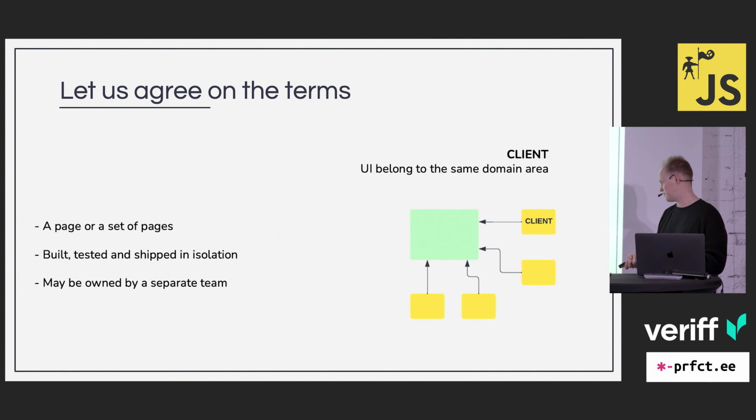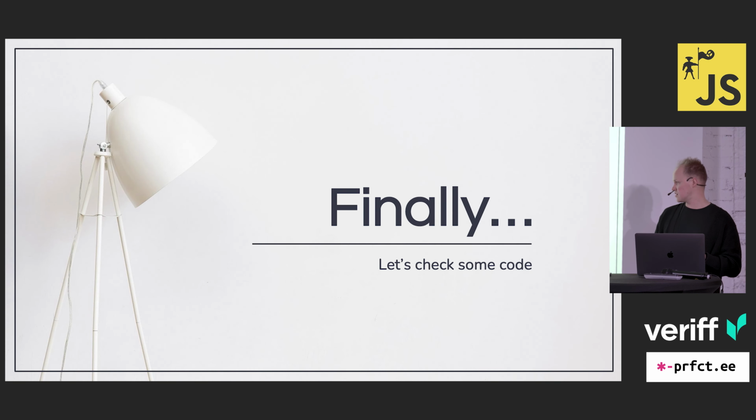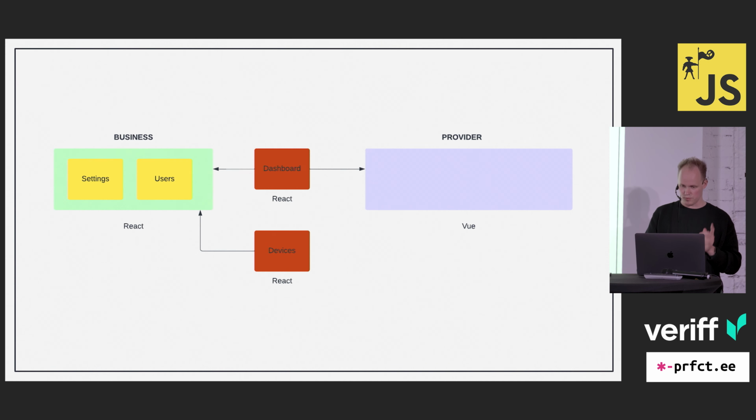One host can have several clients. It's maybe one page. It's maybe a set of pages depending on the domain. It's built and shipped and tested in isolation, probably by different teams. So they are completely independent from each other. So let's check how we can build that. And for that, I've set up some sample projects.